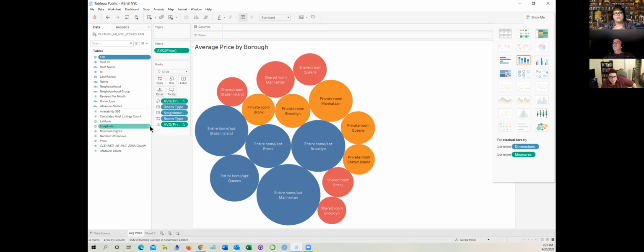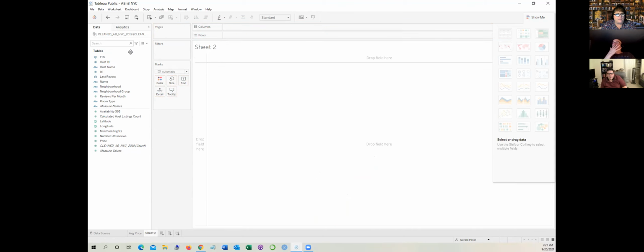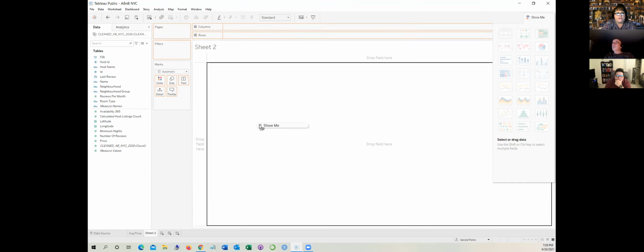Now, is there anything else in your data that maps it out on a traditional map? What do you think? Just the boroughs, the neighborhood groups. Okay. But that's by character, that's by string. That's not numeric. So if you insert a new sheet tab, Jerry, I think sheet 2, if you get rid of what's there, get rid of F18, you can just drag it off of the rows. Okay. See what happens when you drag latitude down below into your work area. Right there.